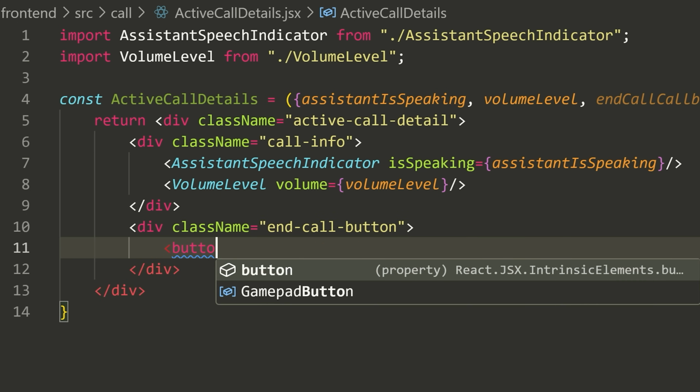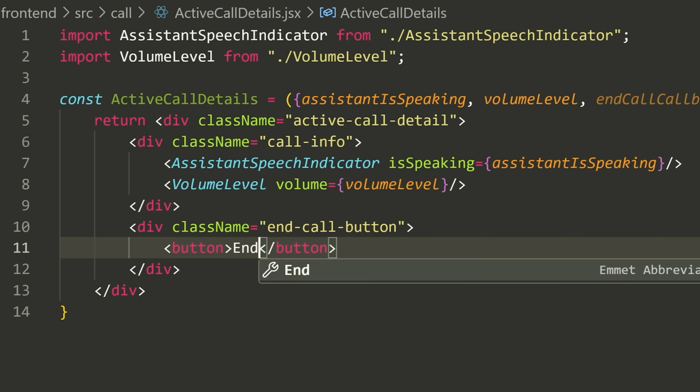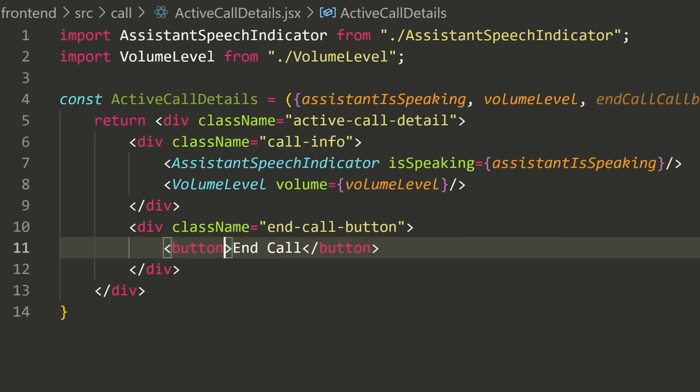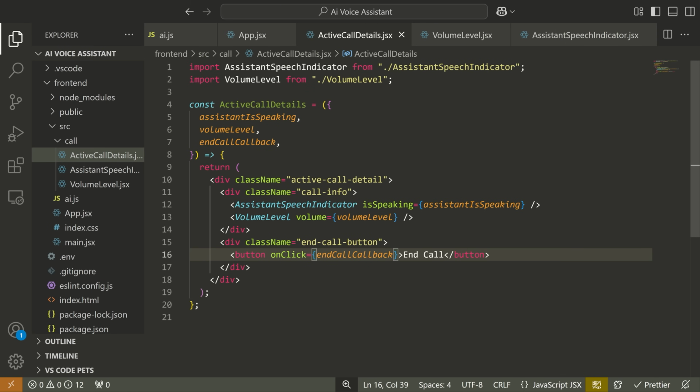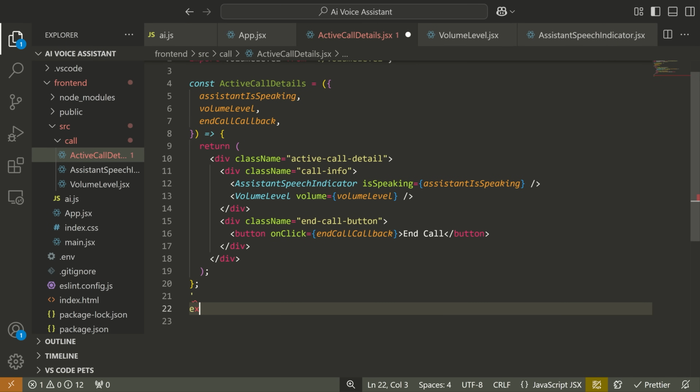And then we're going to have a button that says end call. And this is just going to have an onClick. So we're going to say onClick is equal to the end call callback. Okay, so now we can export this. So export default, let's get rid of the quote, active call details.